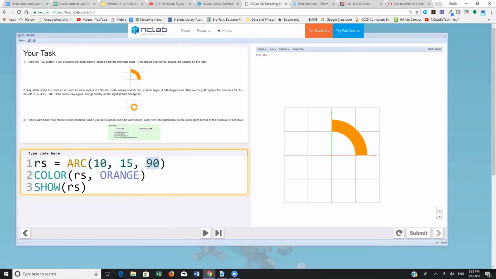So it's telling me in the instructions up above that I'm going to make that inner radius 2.95. And my outer radius is going to be 4.95. And my turn angle is going to be 340 degrees. This inner radius is an important number to remember.